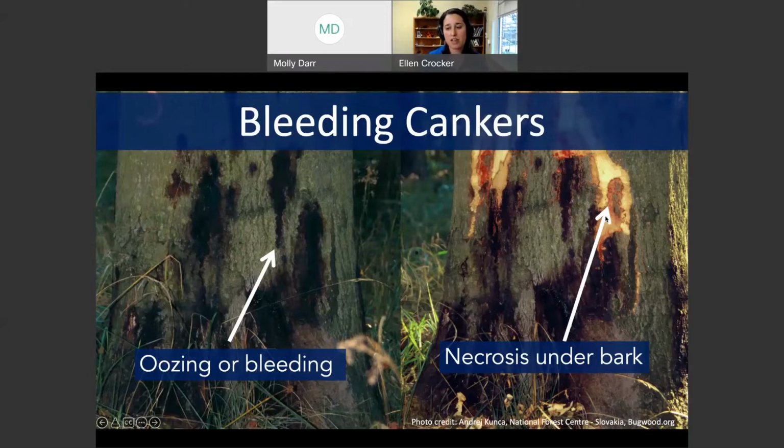On the other hand, you can have bleeding cankers that are just going to get worse little by little over time, as well as some that are really serious issues that can be lethal to trees. Treatment depends on that causal agent. So, for example, some bleeding cankers are caused by fungi, others might be caused by oomycetes, like Phytophthora. If it's a Phytophthora canker, there are going to be some treatment options out there.